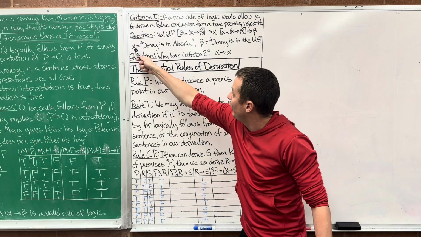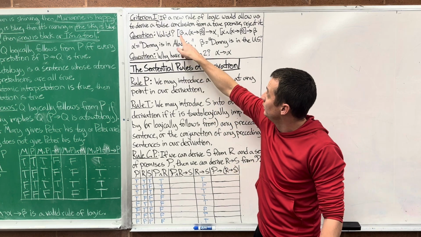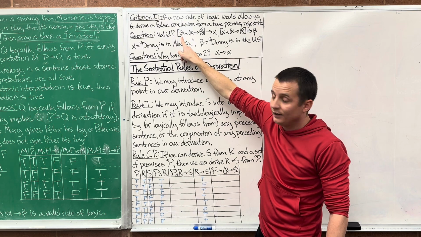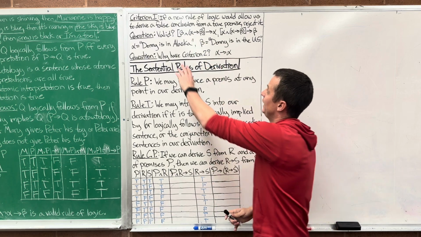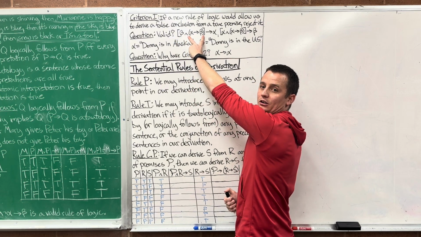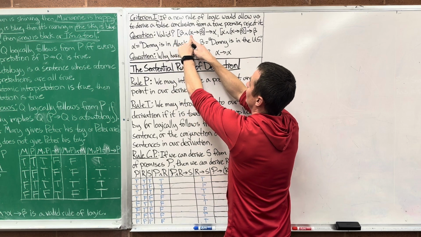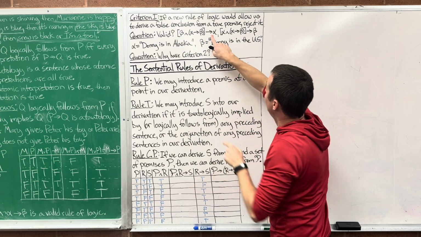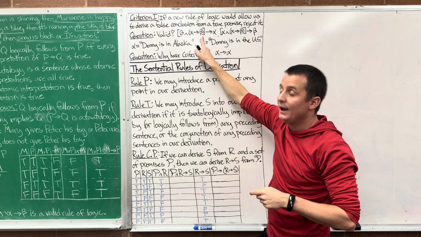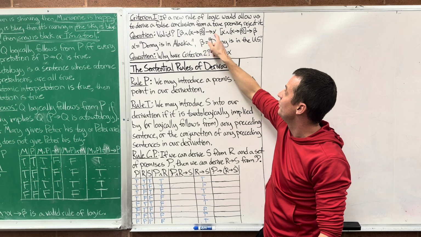So let's test it. I'm going to let alpha be Donnie is in Alaska, and beta be Donnie is in the US. So, now let's read this. This says, if I know that Donnie is in the US, and I know that Donnie being in Alaska implies being in the US, well, let me ask you a question. True or false? I'm in the US. True. True or false? If I was in Alaska, I'd be in the US. True. True or false? I'm in the US, and if I were in Alaska, I'd be in the US. And then finally, conclusion, I'm in Alaska. False. So I had true premises, my premises were completely true, and yet my conclusion was false. So this is not a valid rule of logic. It is not true that if you know beta and you know alpha implies beta, then you can conclude alpha.